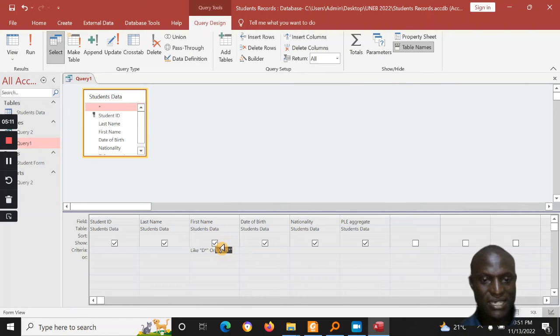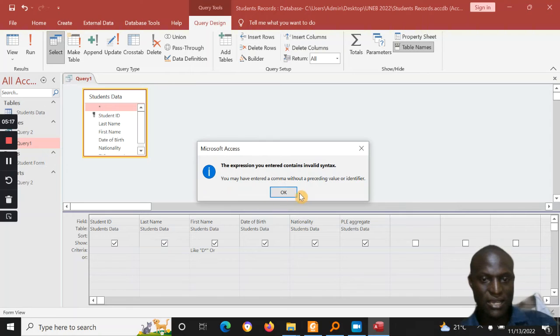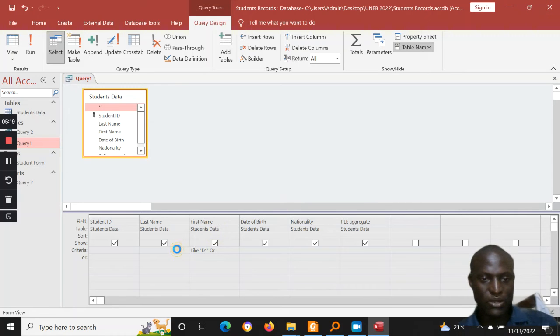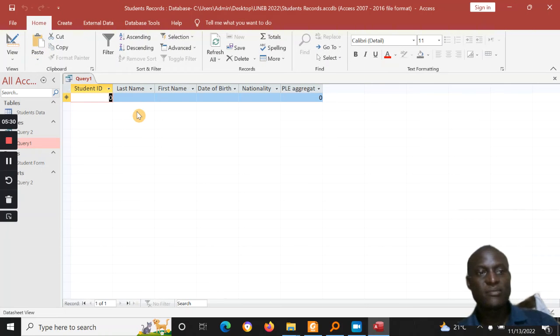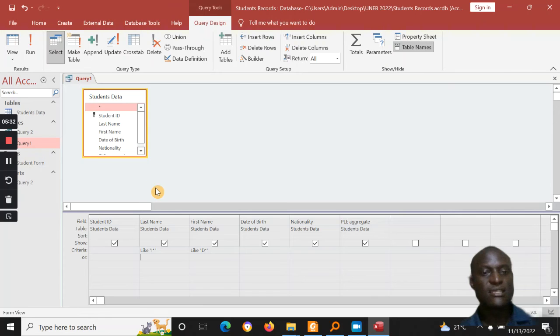if I wanted the AND, okay, so I have like I, and then I also put it here. If I was to put it in the same column, yeah, if you put it in the same column here and run, you'd find that it would bring an empty set. In this case, it is trying to get those who have both last name I and the first name D, if I put it in the same column.